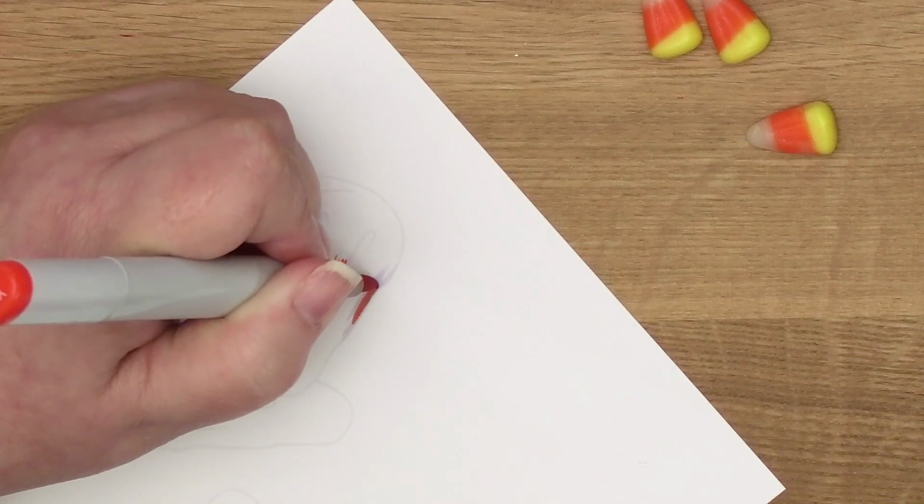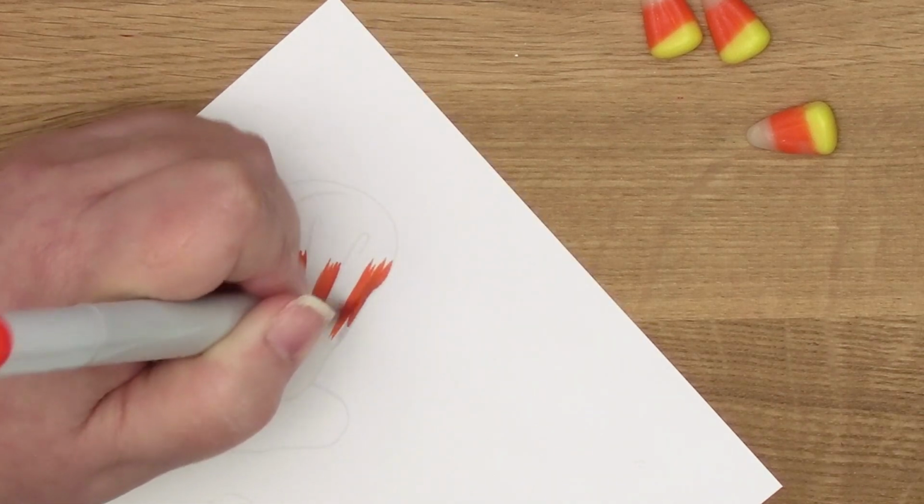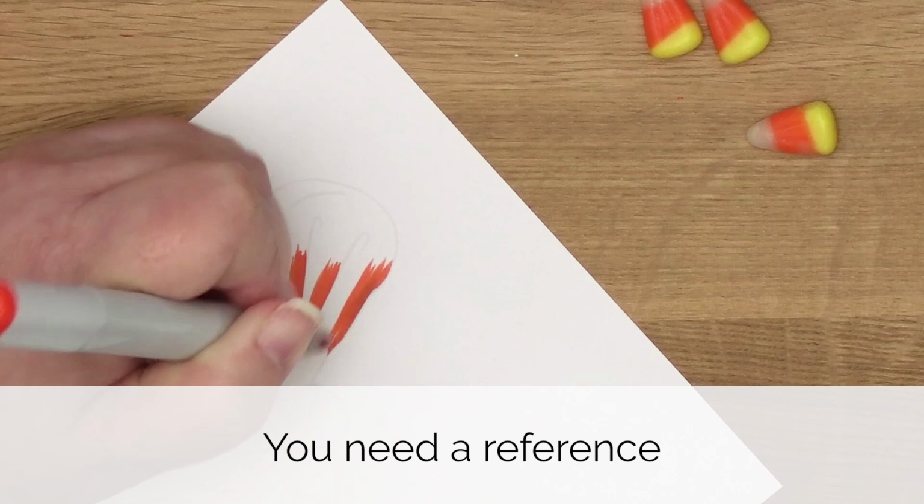And the thing you're missing, the thing you need to add more realism to your coloring? Forget what the internet says. You need a reference.